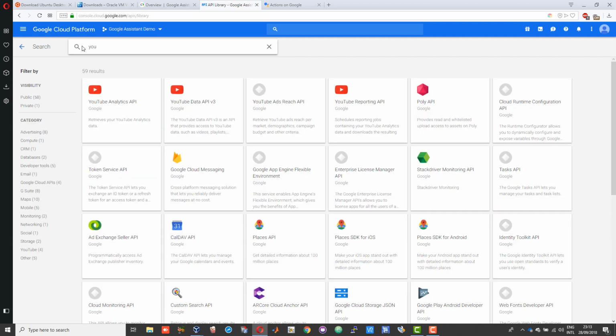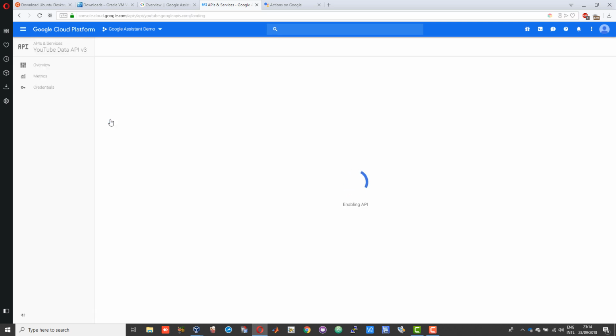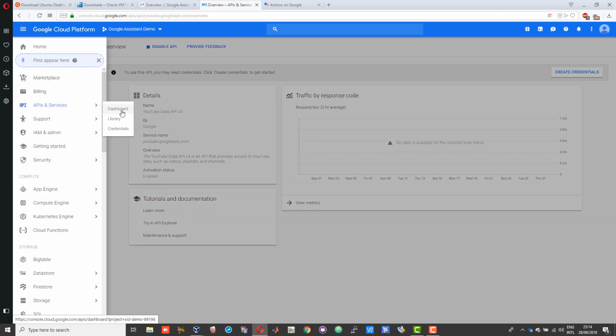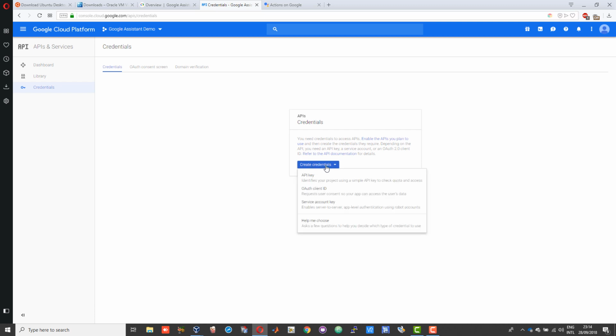So in my project I am also using YouTube Data API version 3, so I am adding that as well. So now go back and choose API and dashboard, and now go into credentials and choose create credentials. Certain APIs require a key, and certain others require an auth client or OAuth client ID. So you need to generate both.